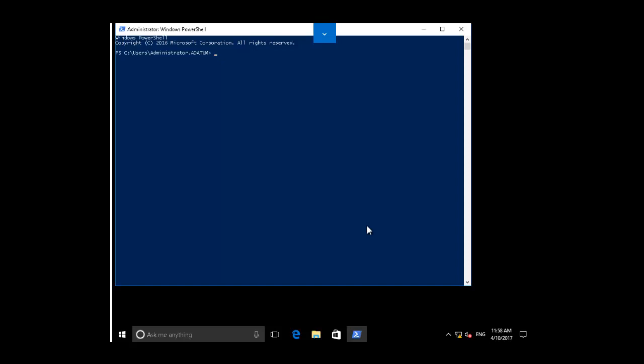We've had PowerShell since PowerShell 1.0. Now we have Windows PowerShell 4.0, which is a part of Windows 8.1. With Server 2012, we have PowerShell 5.0, which is the most recent version of Windows PowerShell.